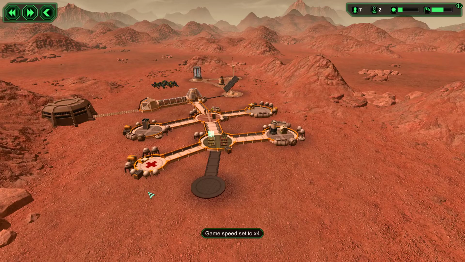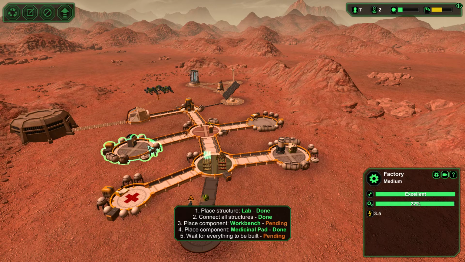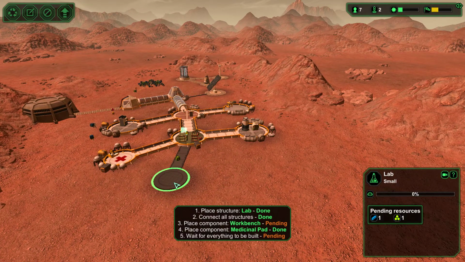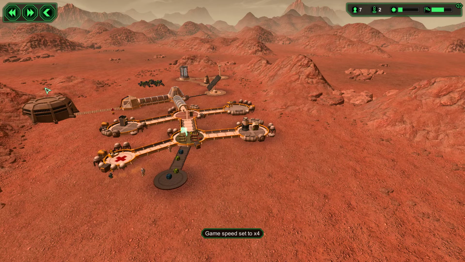Let's do this. Come on, guys, you got this. We ain't got that much left. Oh, a workbench. I need a workbench? Where did I need a workbench at? It says workbench. Or will that be in here? Could be. Not sure. Anyway, let's fast forward this. Get a rocket.